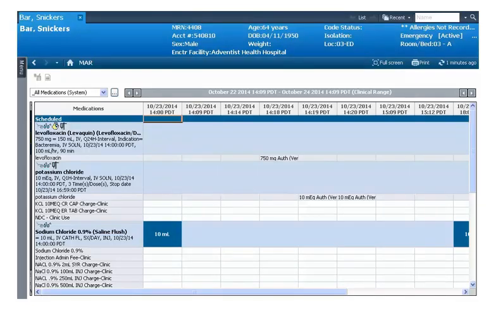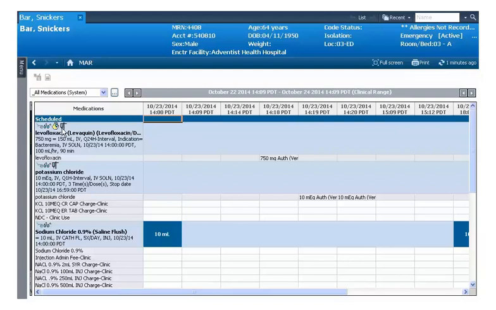Now I would like to address one of the limitations with signing the stop times for your medications. First, just know that my screen looks a little bit different. I've hidden some of the menus that I do not need for the demonstration, and I am still inside of the MAR. Now here on my Levaquin, I have signed off the medication as being given at 2:18, and I would like to go in and sign my stop time.